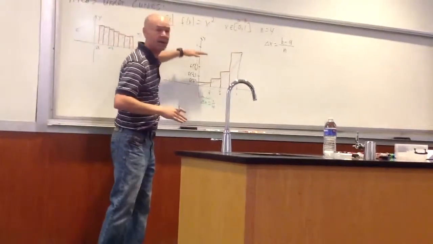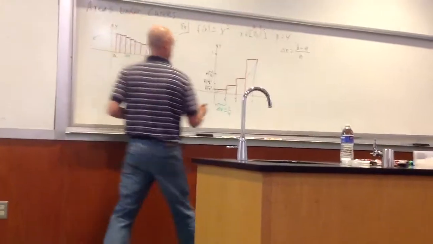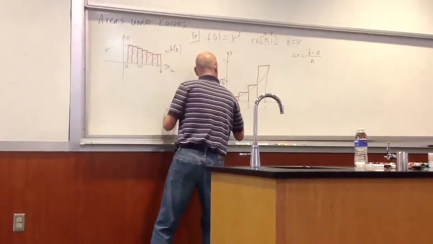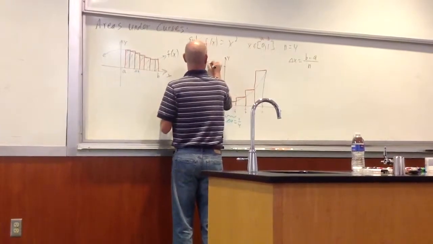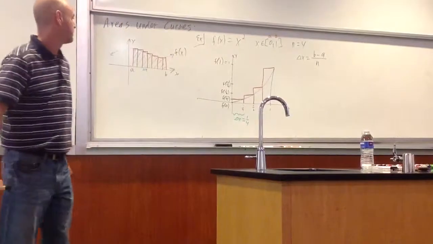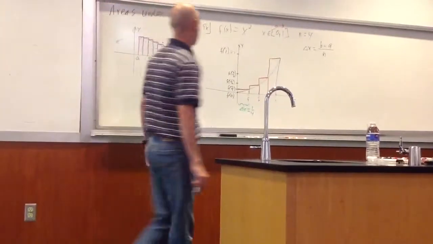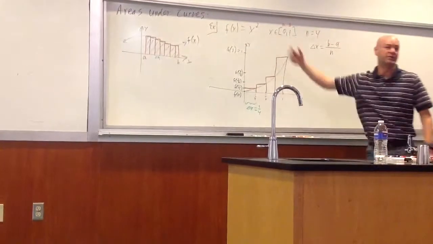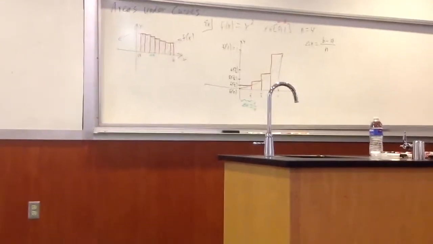These are the heights. And right here is going to be f of 0. And up here is f of 1. F of 0 is the origin point, right? F of 0 is 0 in this case. It's at the origin in this case. That's not always the case.